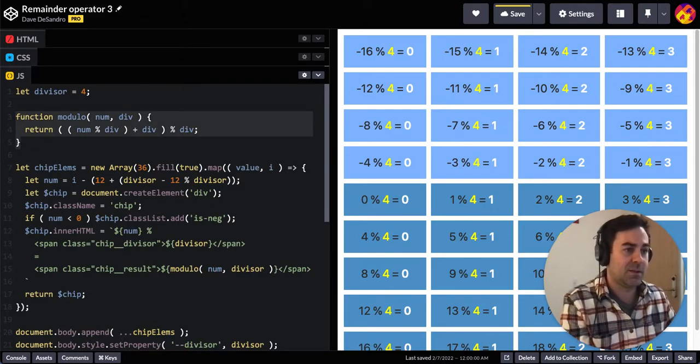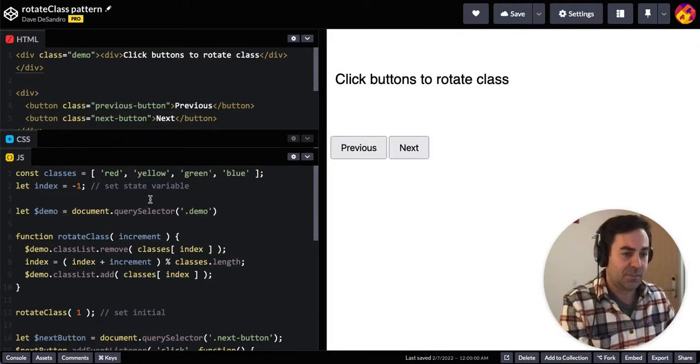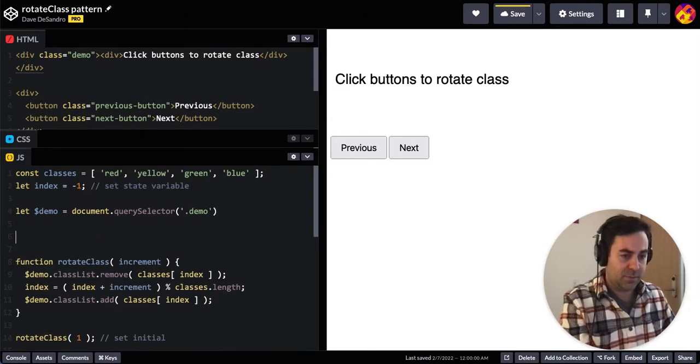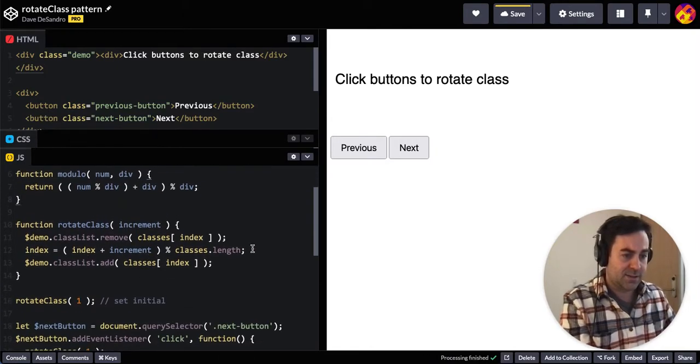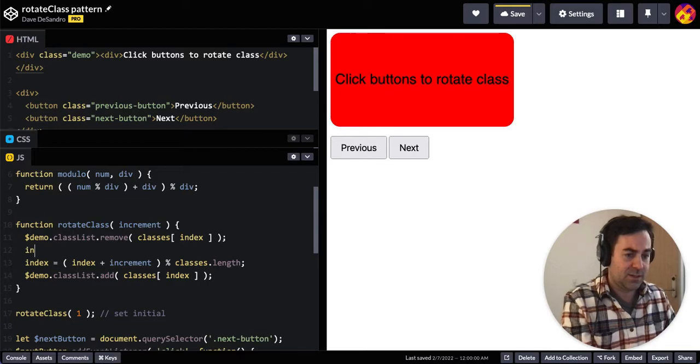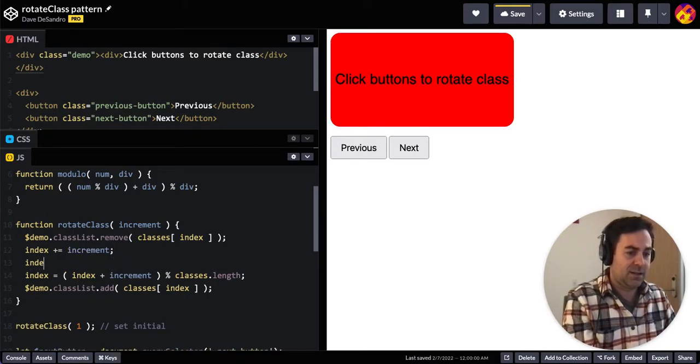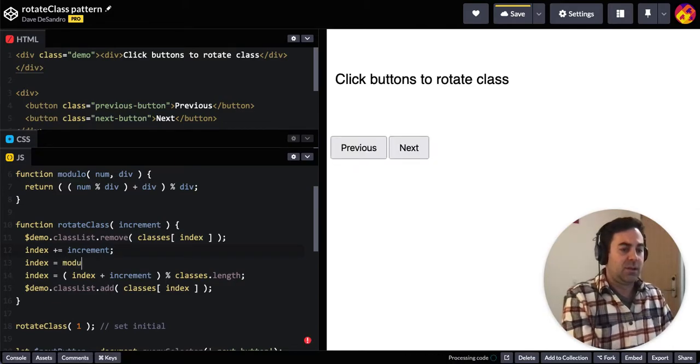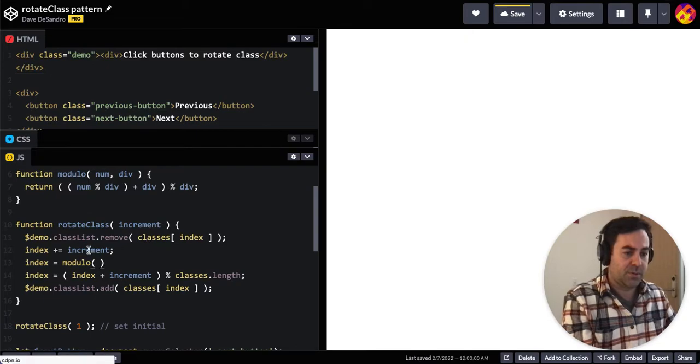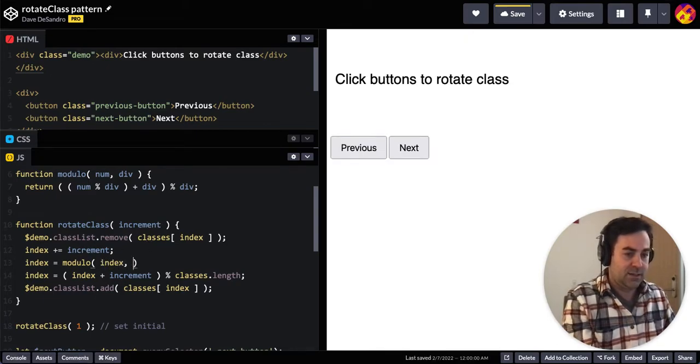We're going to copy it, go back to our original pen here, paste this in, and now index is going to be index plus equals to increment, and then index is equal to modulo. What do we want to do here? We want to do index and then classes.length. Let's see what happens here.